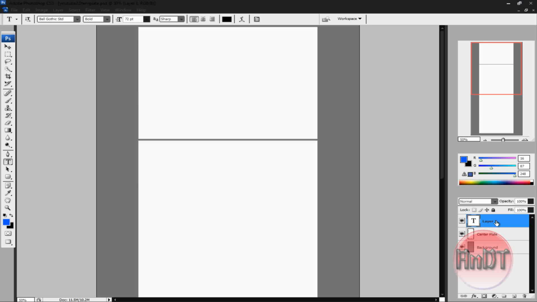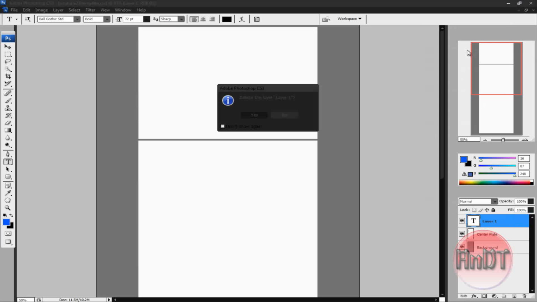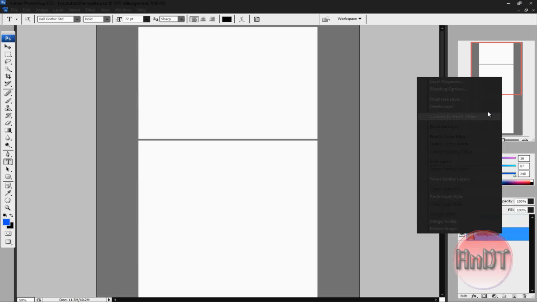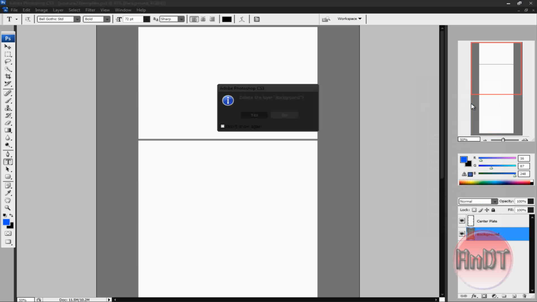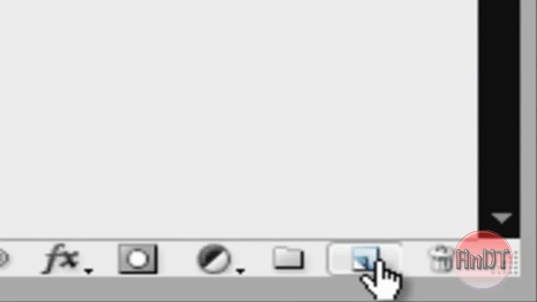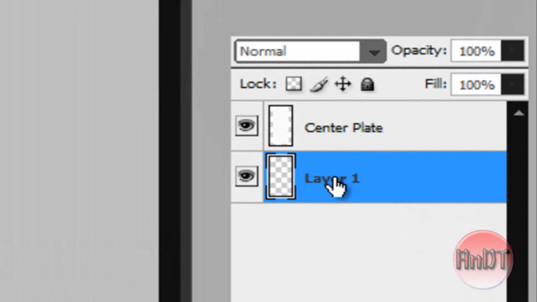I don't know why I have text on here, so I'm going to delete this layer real quick. To start out, I'm going to delete this background layer, make a new layer, drag it to the bottom and rename it background.